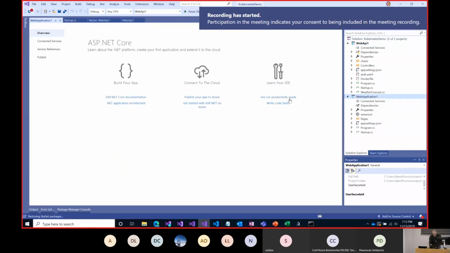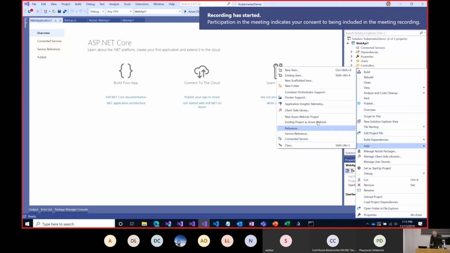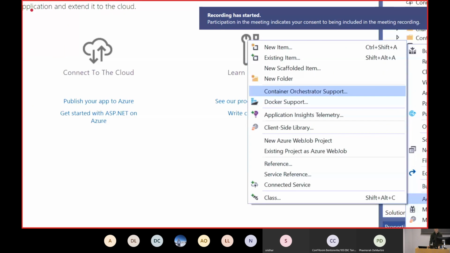Okay, and what I want to do is push both of these into the Kubernetes cluster, and I want the web app to call the web API, right? Call my microservice. So to do that, I'm going to right-click on the second project and say add container orchestrator support. You guys see that? There's a template that lets you create a thing that's going to run in Kubernetes for you. And then there's a right-click gesture where you can say this one's going to run in the Kubernetes cluster as well.